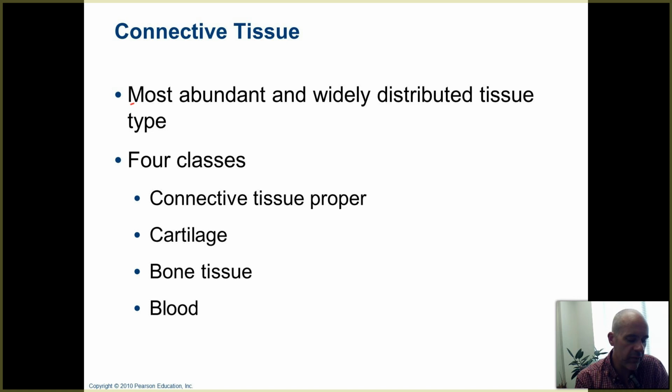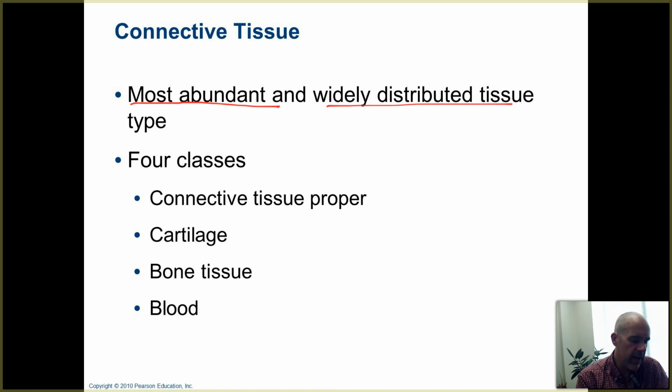All right, so as I just mentioned, connective tissues are very abundant in the body, and in fact, they are the most abundant and widely distributed types of tissues that your body is constructed from. And in fact, they differ so much that you would almost never know that some of these types of tissues are actually related to each other. They're divided up into 4 classes.